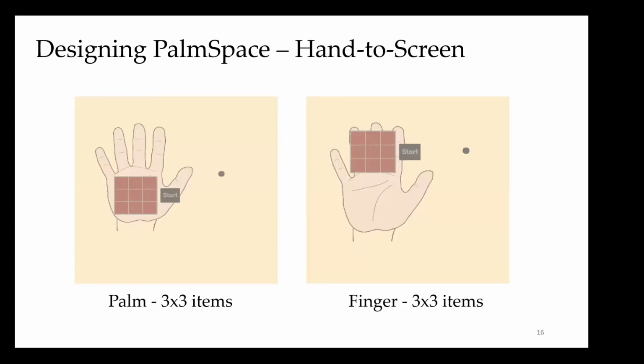Similarly, there are other presentation techniques, for instance hand to screen, where the user can see an abstract hand instead of seeing themselves on the screen, because it might raise some privacy issues. So we use just the abstract hand, and the user elements are attached, as you can see, with a grid, and a cursor can be controlled with the non-dominant hand and so on.